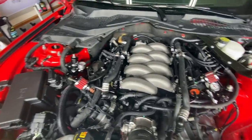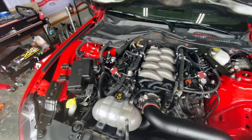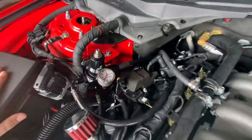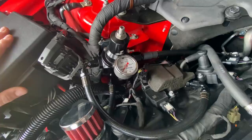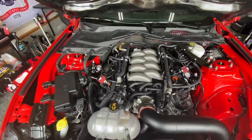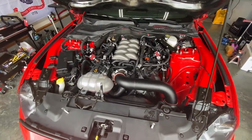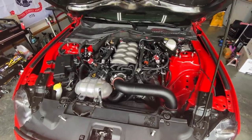Right away you can see that we have dual regulators. It's an Aeromotive regulator, part number 13-134, and they come with these beautiful Division X gauges right there per side. Very simple setup. One of the things I really want to emphasize throughout this video is the plug and play ability and the simplicity of the kit, how well it works.